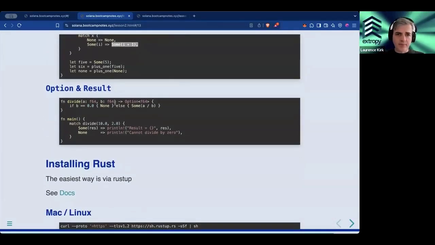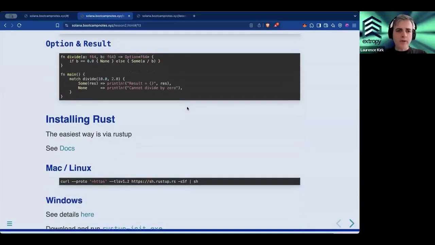I've got another example here as well, really doing the same thing where we are matching, and this is matching and doing a division as well, and then it prints out different results depending on whether it was trying to divide by 0 or not. So it sort of takes care of that potential problem.